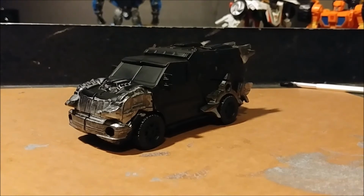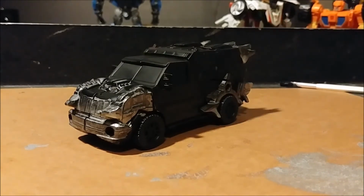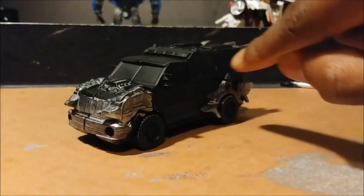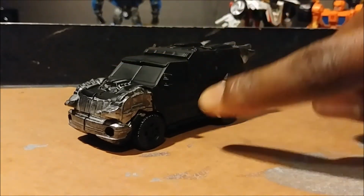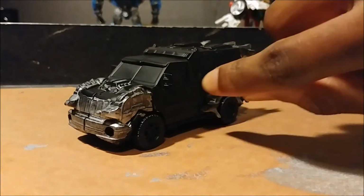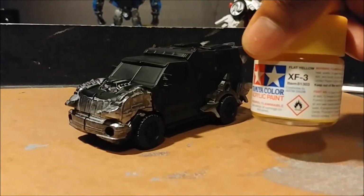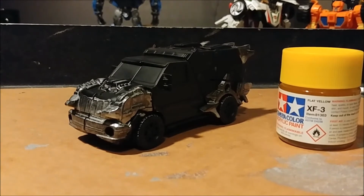Alrighty, we're back. So, there is a little bit of yellow in him throughout the vehicle mode as I look at the image. I'll have another image in the video somewhere, don't worry. So there's yellow on the hood, throughout on the top of the vehicle, and then a little bit on the side, but there's a stripe detail going on. So I believe I saw there was a white pinstripe separating a yellow from a blue. So what we're going to do is a little test. We're going to apply a little bit of yellow right here on the hood, and then we'll call it a day for this first episode.